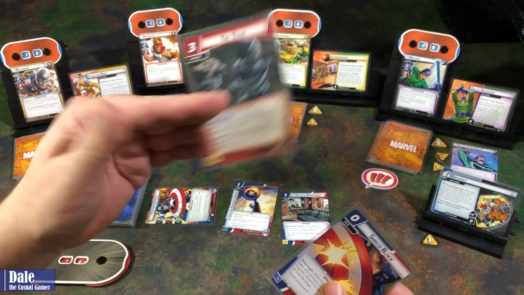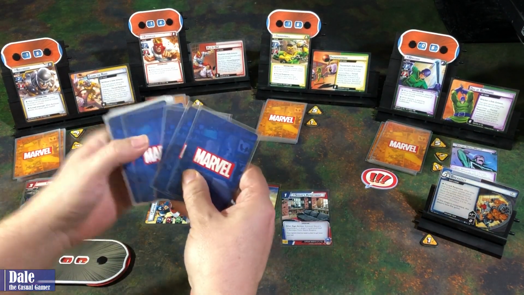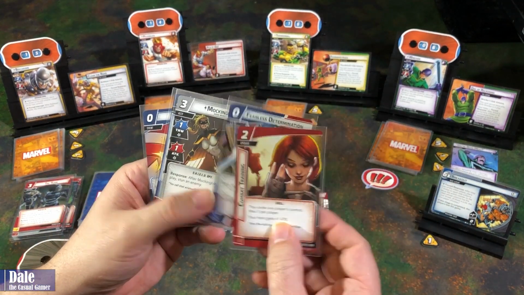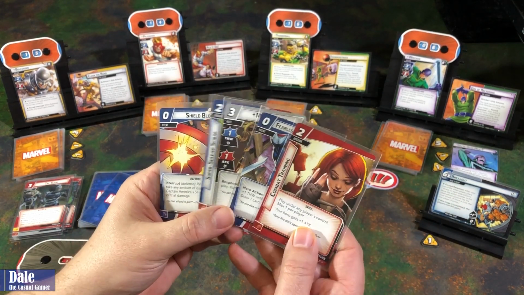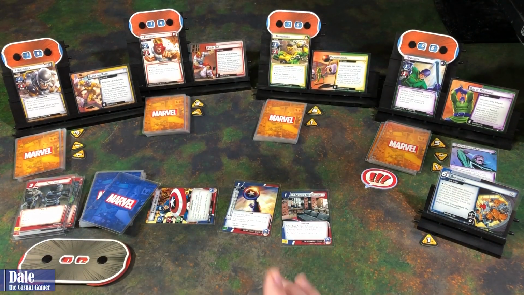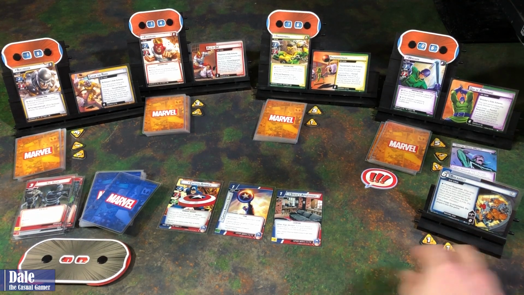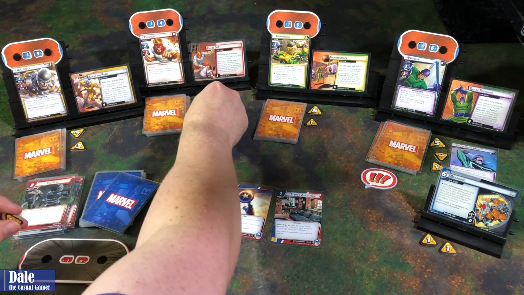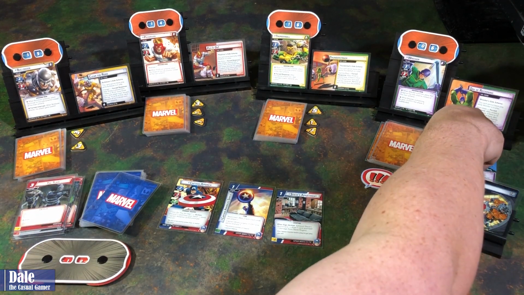We'll end. We'll go ahead and discard Tact Team, drawing 4 more cards. Getting Combat Training, Fearless Determination, Mockingbird, and a Super Soldier Serum. So these are some cards I would love to see in round 1. So ready up. Threat over here. Bulldozer goes up to 6. 5, 7, and then 8.